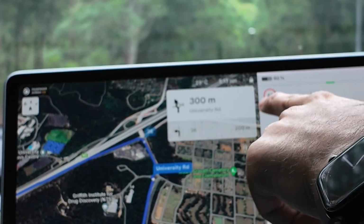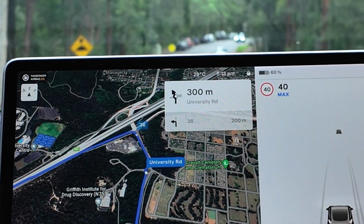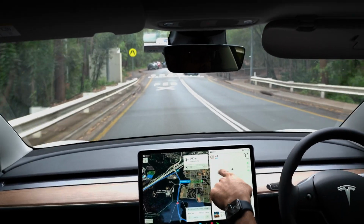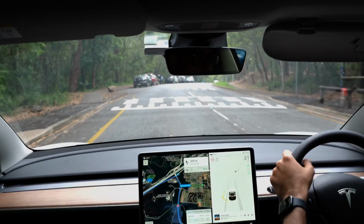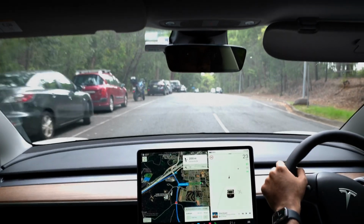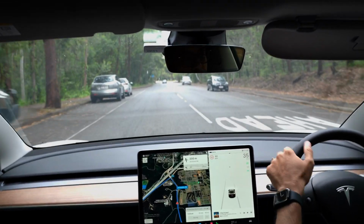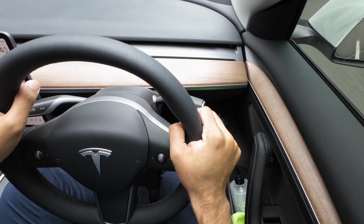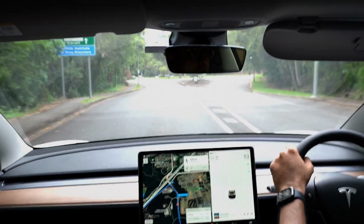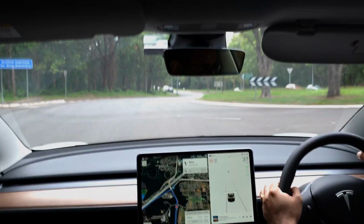And there's another thing: if the 40 max is not available, you won't be able to put the car on cruise. So basically, it's the speed limit of the road, and if that limit has a light gray icon or information there, then it means you can put the car on cruise. And if the car detects the speed limit but there are no lanes, you won't get the autopilot signal, so you can put it on cruise by hitting the stop once. And now I have to manually brake it so I can take the roundabout safely.